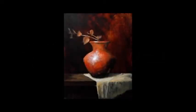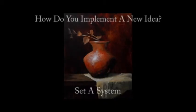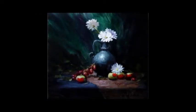Here's a great tip I learned at an internet marketing workshop or book — it was all about implementation. How do you implement a new idea? First, you set a deadline. Number two, get help. And then number three, you set a system. In your painting process, this might be something like using more paint or looser brushwork — it could be anything you want to achieve.